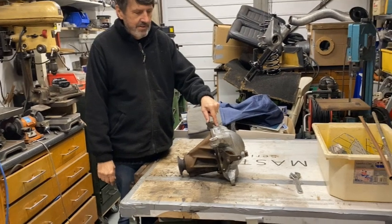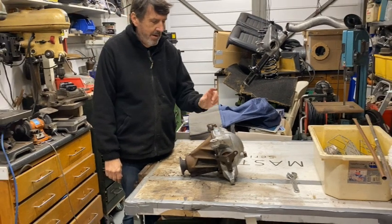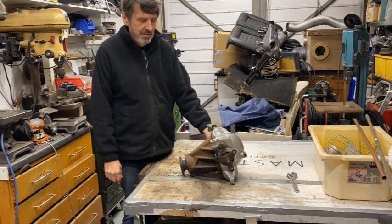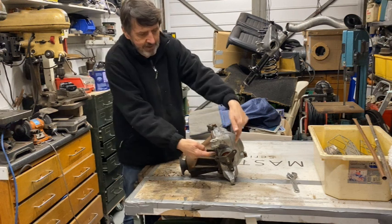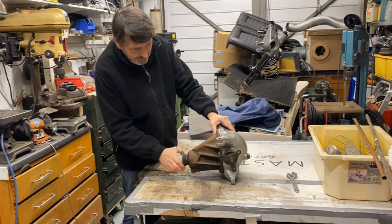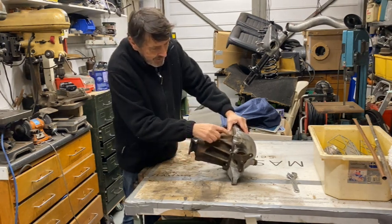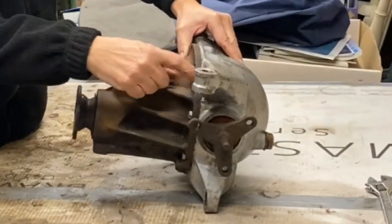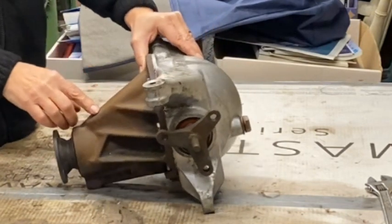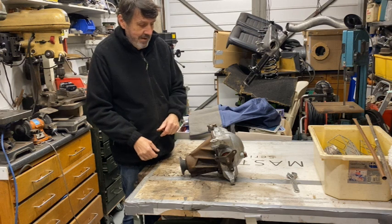I'm going to have to start looking at the diff. All I want to do really is take it apart and check that it's all still okay inside and change all the seals. There's some seals in here and some seals there. Although I don't think it's actually leaking, because it's out of the car I might as well do this. Also, you can see there I've cleaned it up and it's actually weeping on this line here where the gasket is, between the diff casing and the back part of the casing. So I'll sort that out as well.